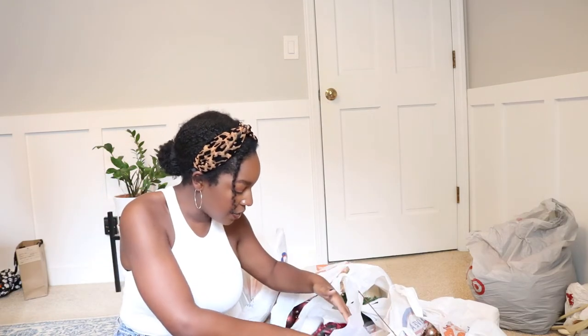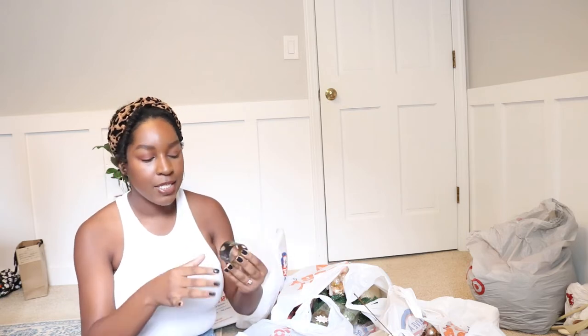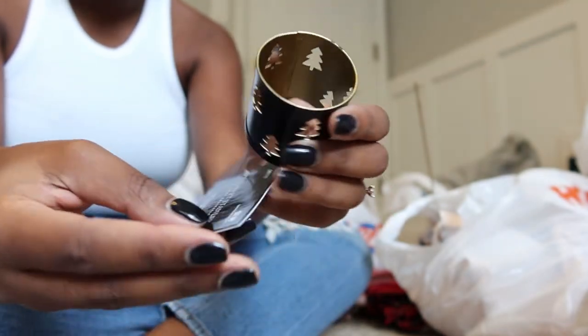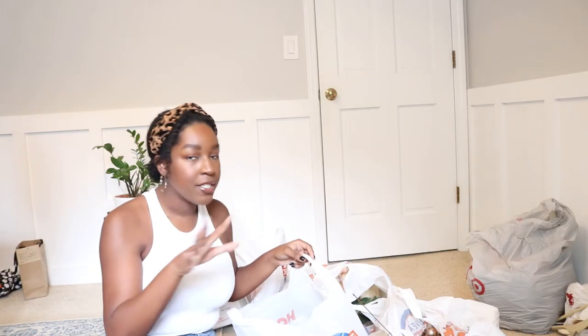I got more napkins to match the Christmas tree and pair with those gold ones for the tablescapes. These are just like the cheapest little napkins, perfect for a dinner party. I love Hobby Lobby's dinner party setup because they just have everything you basically need. This was $2.99 — 50% off. It's just a red and green check. I'm not a hundred percent in love with these but I feel like I could make them work, especially with the gold striped napkins that I have. So these are just little Christmas tree napkin holders — they're black with gold on the inside and have little Christmas tree cutouts. And for $1.50, you can't beat it. So I got six of those.